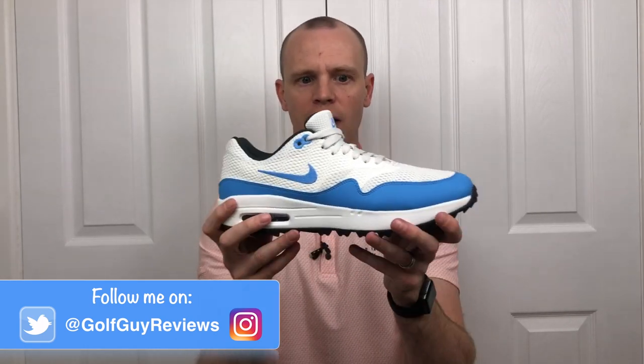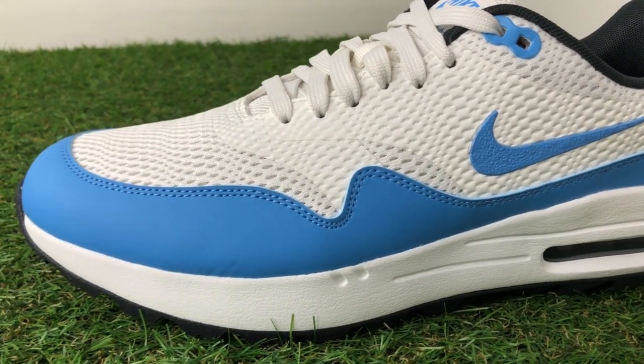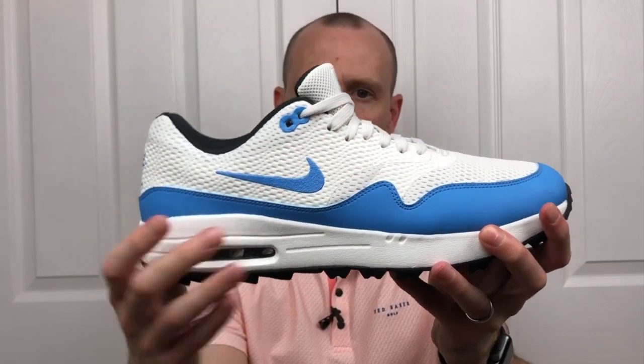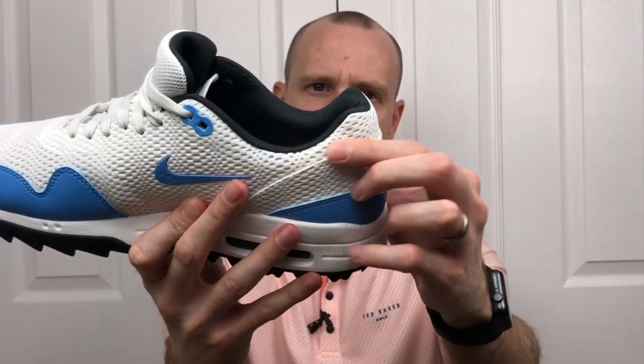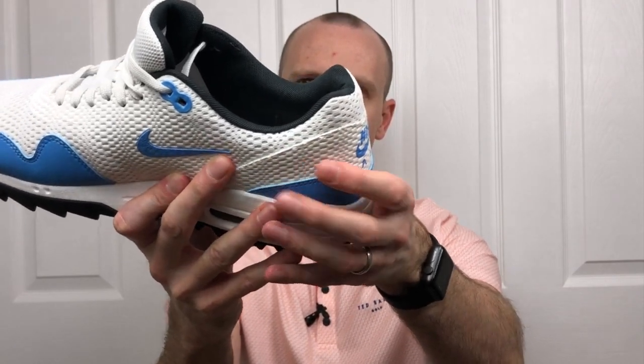You've still got a little bit of the synthetic leather material from the original wrapped around the toe of the shoe and going right the way round to the back. That's helping with the style and design, and also making sure you're not going to get the mesh too dirty during your golf swing as you rotate and twist through on the turf. In terms of the plastic overlay, it's quite thin on the front aspect of the shoe, giving some support without being too stiff, but as you come around the rear it gets thicker, giving you a lot more stability in the heel where you need it more.